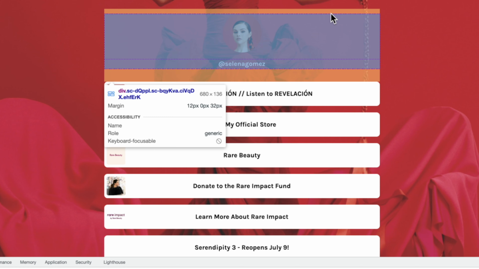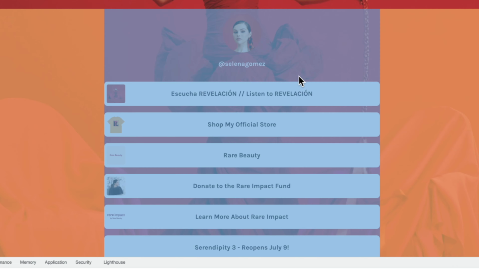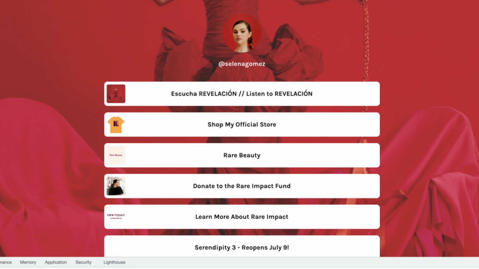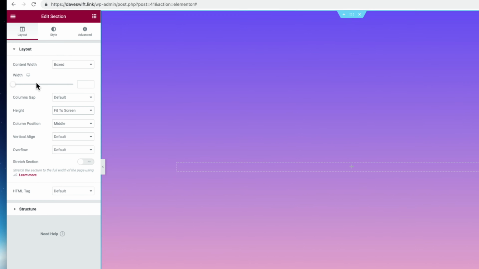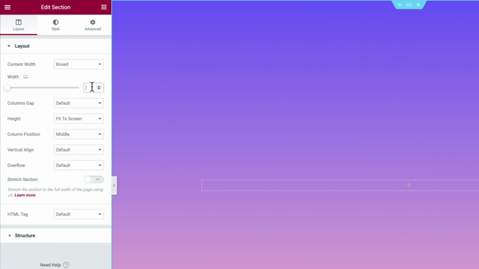That's actually useful in both cases. I don't really care so much about the height right now, but maybe I'll want to jot that down for later. So what I do want to do is change my infrastructure over here on Elementor to make sure that I'm only working 680 pixels wide. So again, making sure that I'm editing this section and I'm still in the right place from when I changed the height, I'm going to go ahead and change the width here to be 680 pixels.